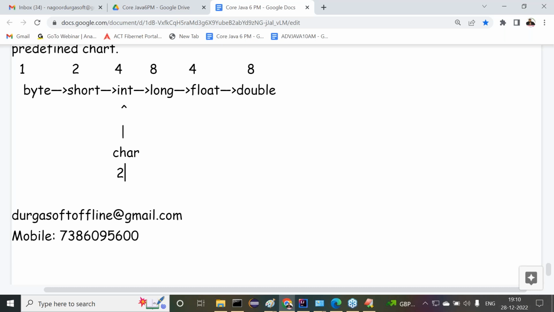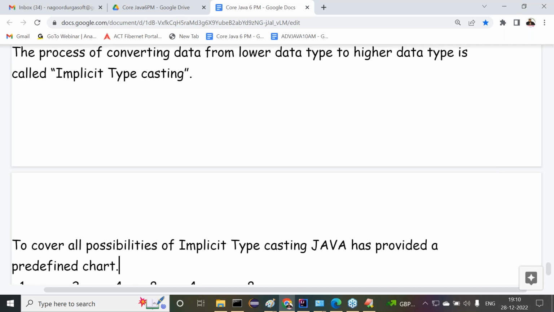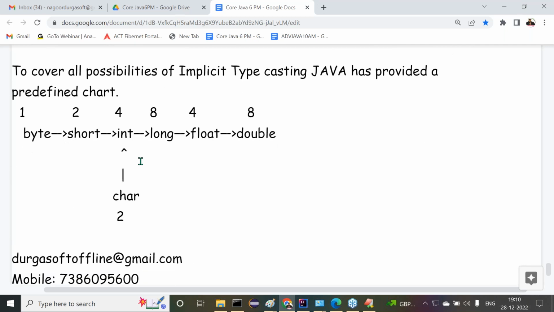So now, is the chart the right chart or not? Definitely it is the right chart only. Why? Because it was provided by Sun Microsystems, not by me. Right, sir. Now what exactly is the meaning of implicit typecasting? That's okay, fine. Basic awareness I'm giving there. No need to have any doubt for it. Whenever we are converting from long to float, if you think about the sizes, then definitely we are able to get problems. You may get confusion. That's why I'm giving the clarity on this.